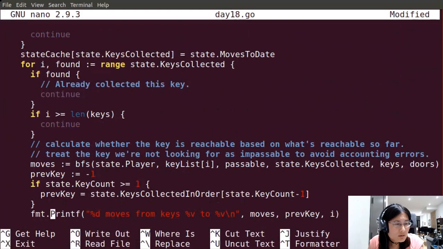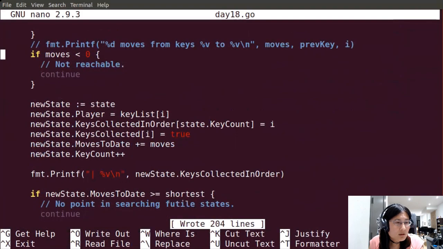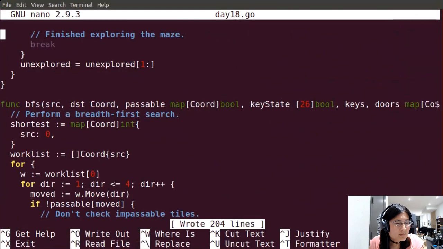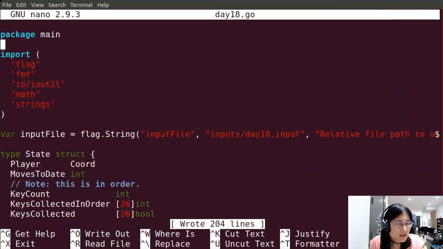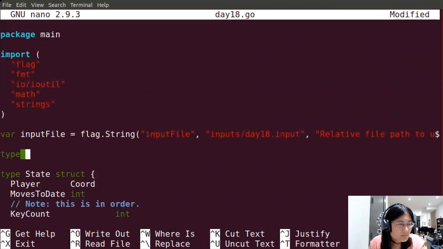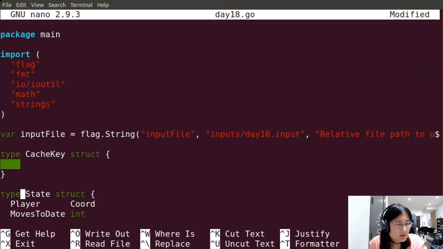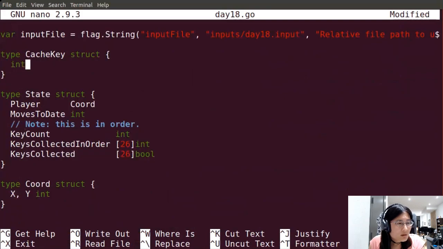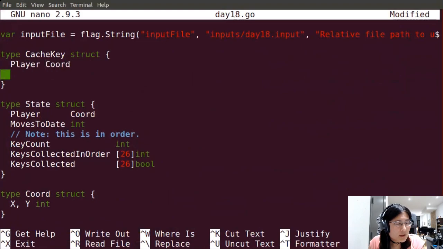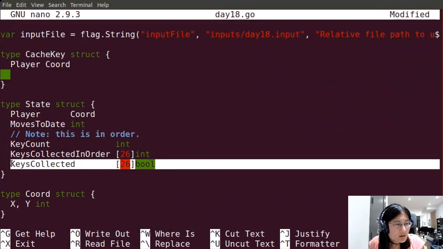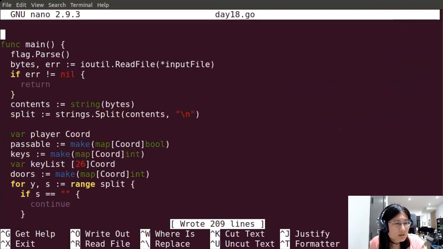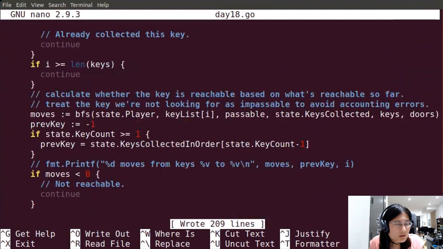Okay, right. Okay. So I need also a cache key. Which is a coord and a... Okay, like that. Okay, that makes better sense.